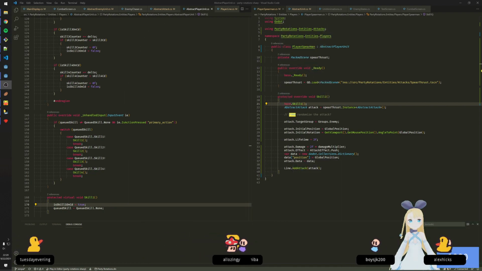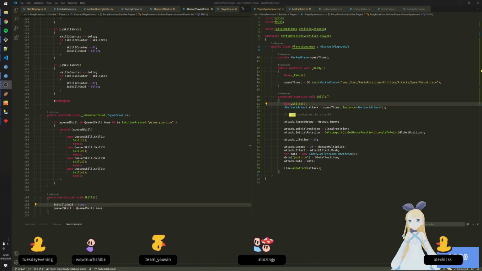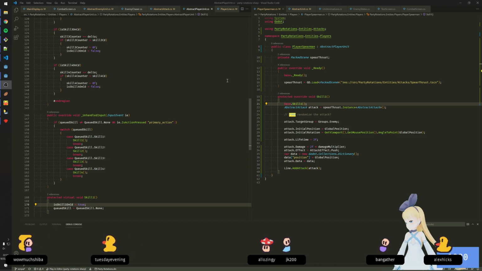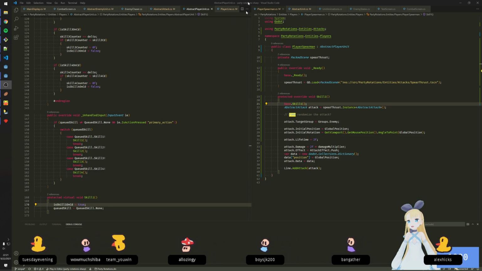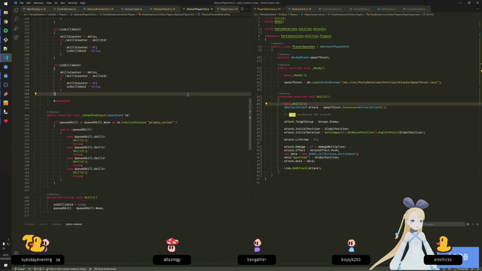Hello, hello. I have noticed that I don't usually use a chroma key, but I did update my little face tracker renderer thing to allow me to toggle between transparent background and chroma key background. So I do need to update my screen regions, unfortunately. What a pain. What a pain.